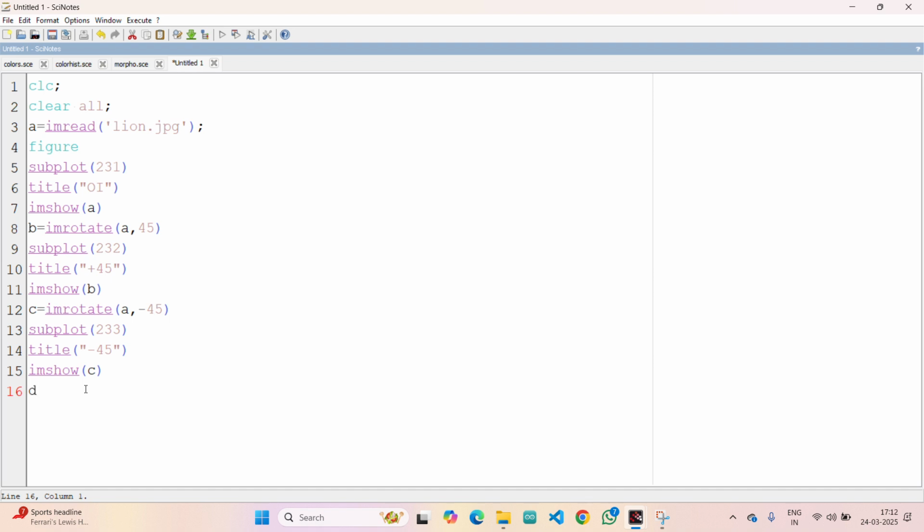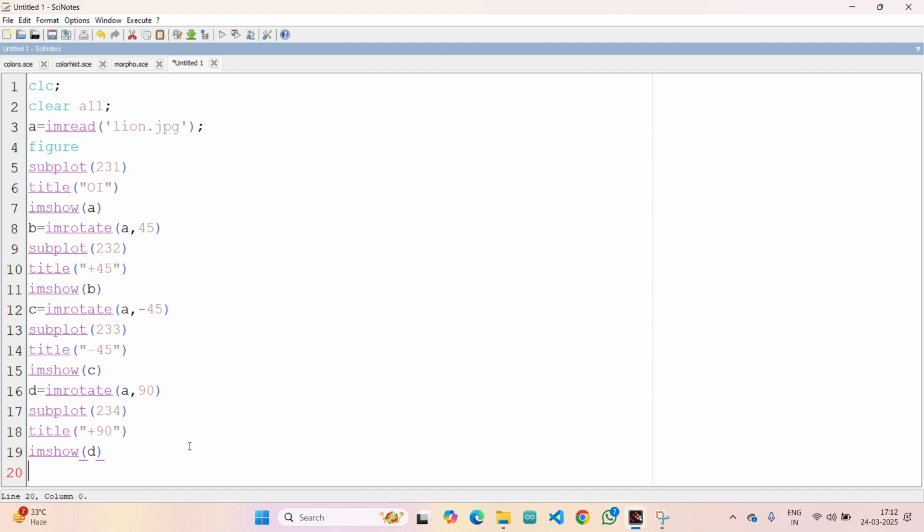Now I am rotating making use of imrotate. Now keep the variable name A. You have seen 45 degrees. Now let me keep 90 degrees. Also different values I am going to keep. Subplot. Wait just a second. I will copy paste that one. At position 4 and this is positive 90. Positive 90 and this one is D.